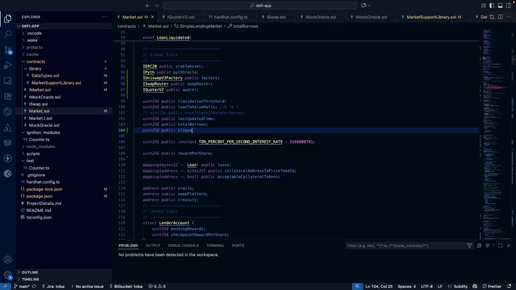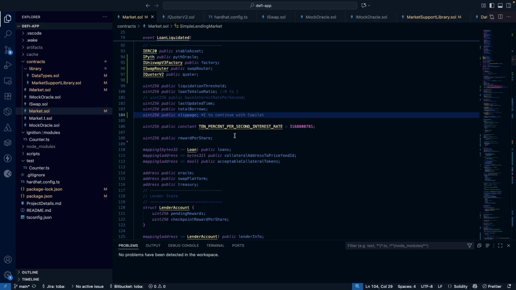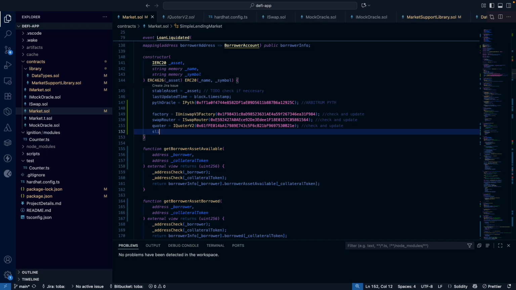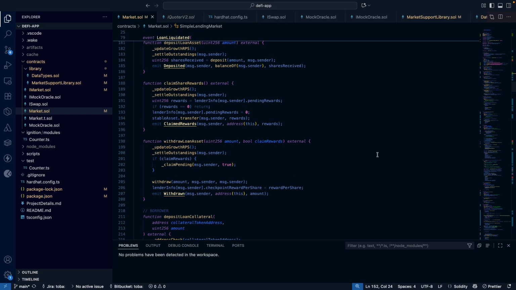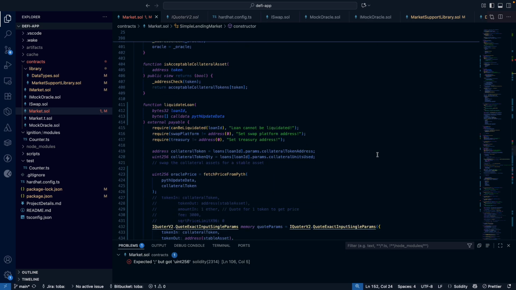So this is just slippage. Let's just call it slippage, all right? When I change it, eventually it's going to be slippage per asset. So at the start, we set slippage to 500, okay? Which is 5%, because 100 basis points is 1%.